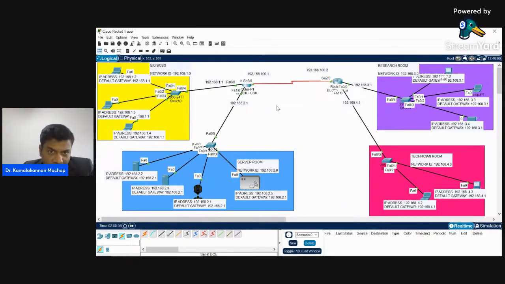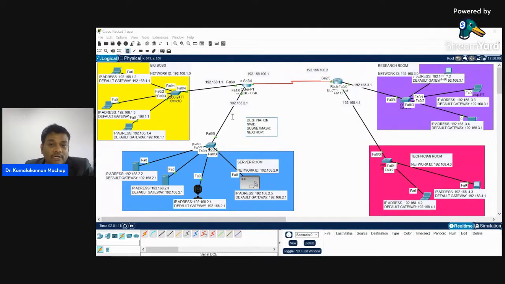There are 2 types of routing config. One is static, the other one is dynamic. The dynamic one can always be done automatically, but the static one we need to do manually. When we do it manually, we have to follow some steps. What are the steps? Destination network, shortly I can put the network ID, then subnet mask, then next hop. We need to do all these three.